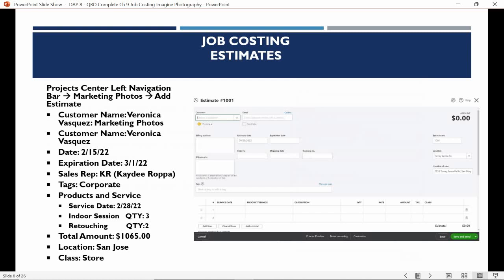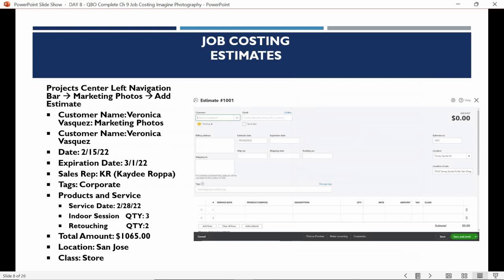Once again, this is going to be for Veronica Vasquez, for the marketing photo shoot. So I'm going to go ahead and create the estimate right in the project's window right away.